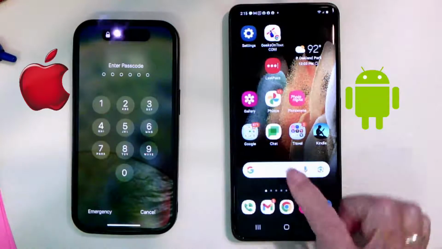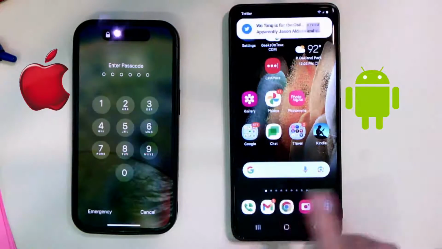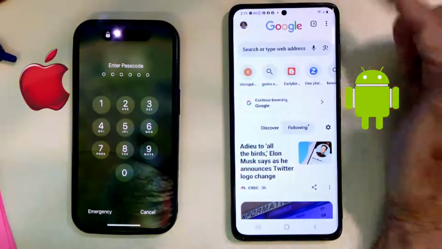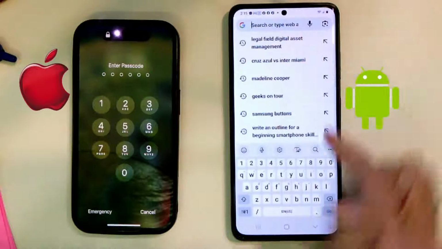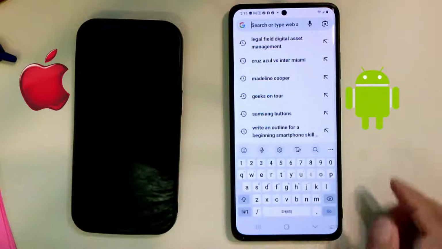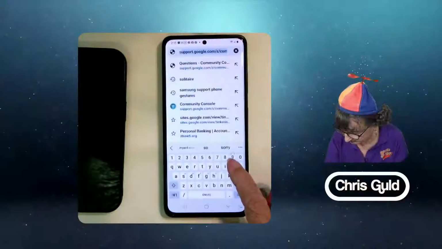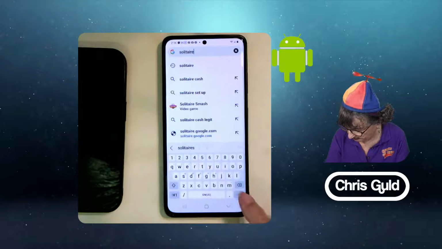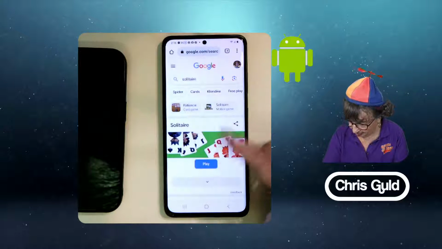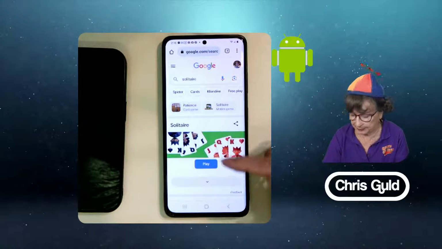And you would go to a browser, so you just go to the web and search for Solitaire. And search. And on mine, it pops right up because I have search.